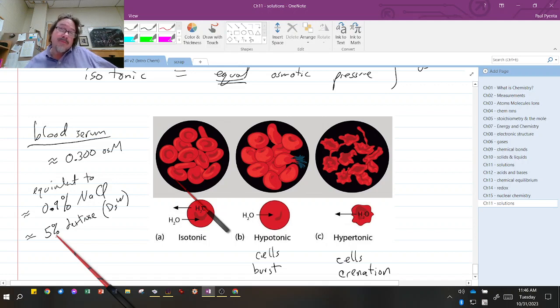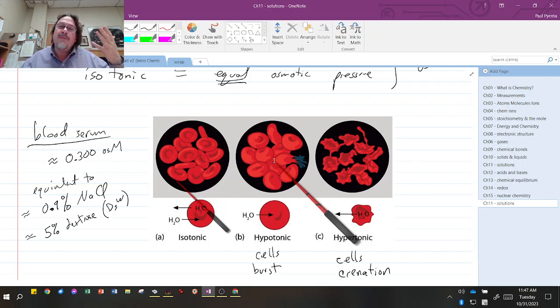So when you go to the hospital and they hook you up to the IV and they hang that IV bag up there, that's not pure water in that IV bag. If that were pure water, that pure water would go into your veins, diluting the veins. It would create a hypotonic environment, which is what you got here. That hypotonic environment would cause your red blood cells in your blood to swell and burst open, and yeah, it would be fatal for you. So it is definitely not pure water they hang in those bags. It's a solution of something. It doesn't matter what it is, colligative property, right? But it's a solution of something which is isotonic with your red blood cell cytosol.